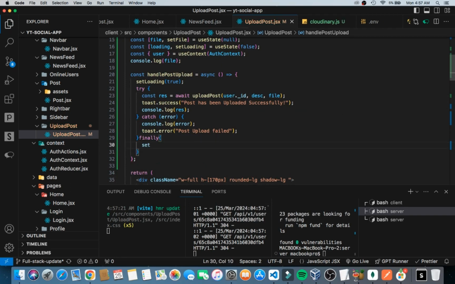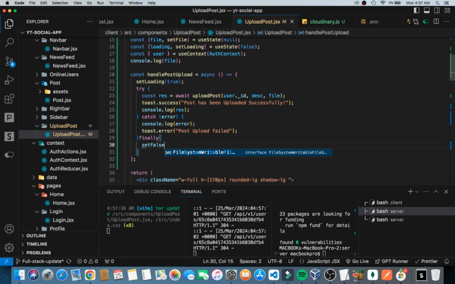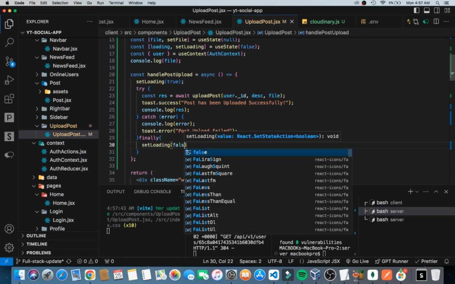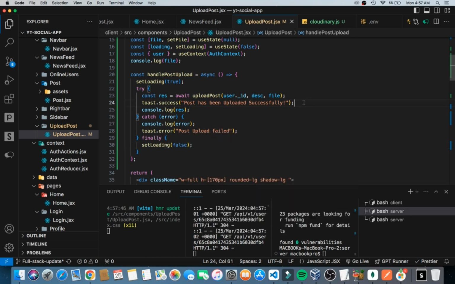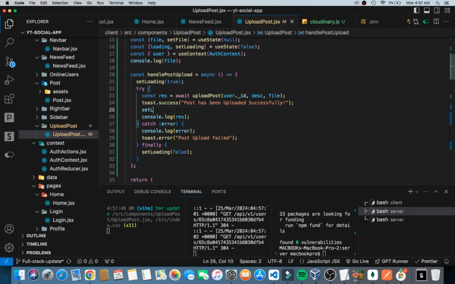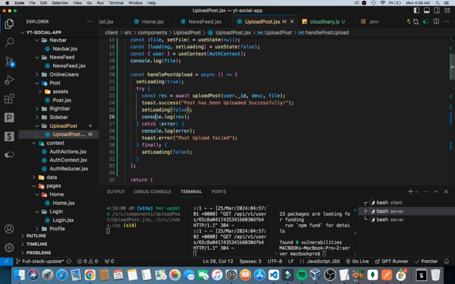So set it to be false. Set loading to be false. Okay, once it's successful, I want to set loading to false. Okay, right.